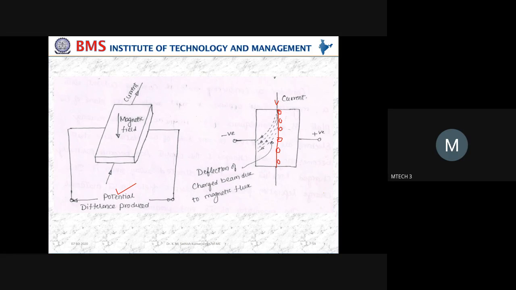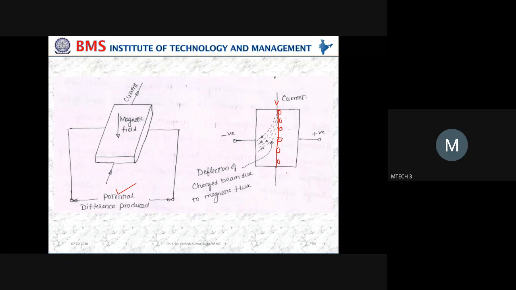Now what is the path of the charged particle? Is it a deflected path or is it a straight line path? Straight line path. Okay. In the initial case, the charges are going to follow a straight line path. I have a conducting material, and to this conducting material, I have passed the current. When I have passed the current, the charges are going to move in a clear straight line arrangement. So this is the first case, case number 1.